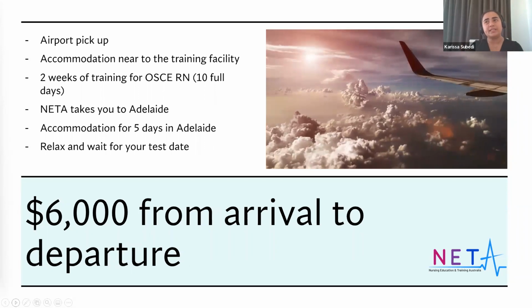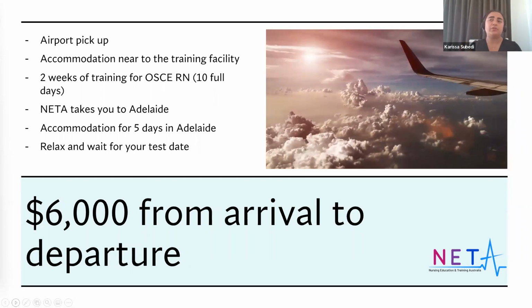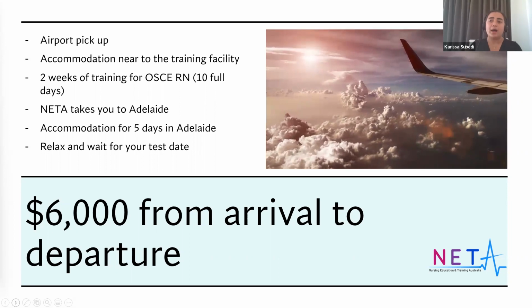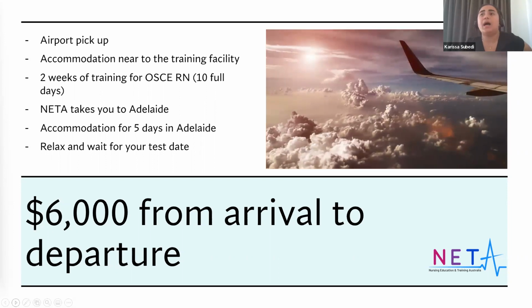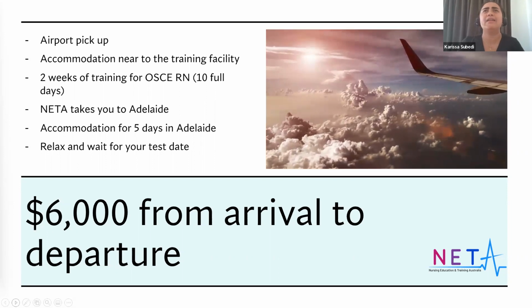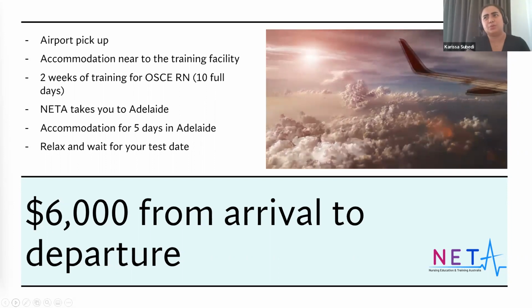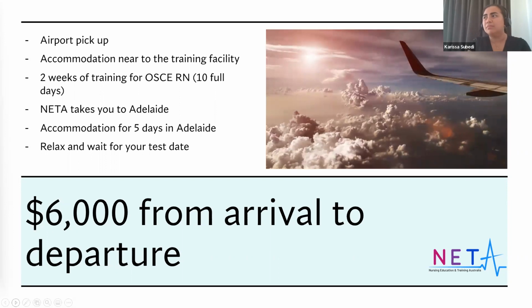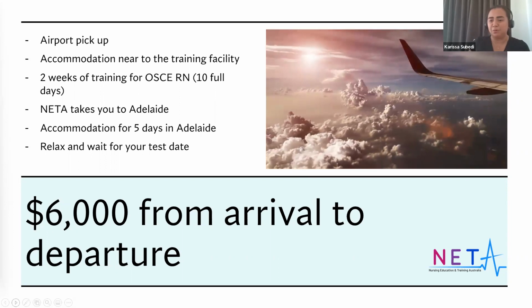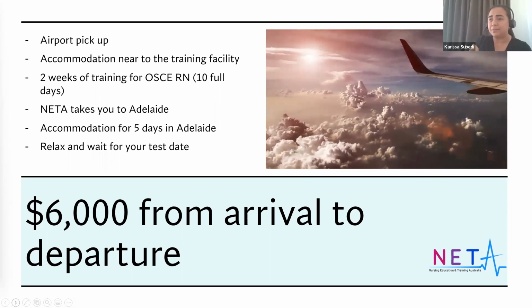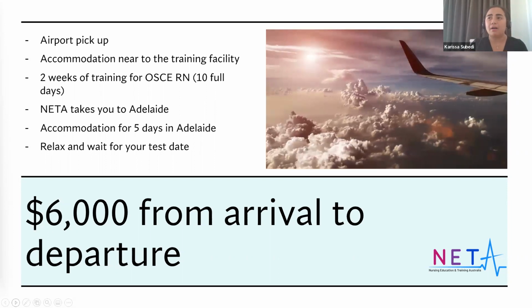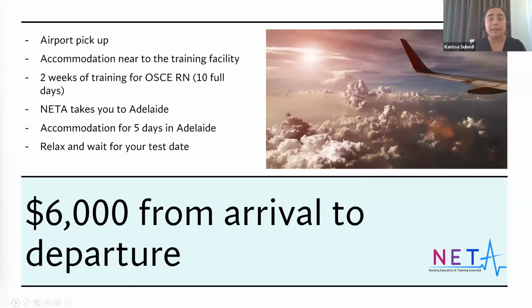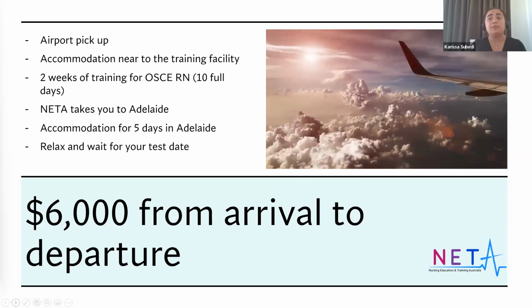Definitely with a short stay, you probably would be better off with an accommodation that offers short stay, because we can't probably get enough documents for you to be able to live in long-term accommodations at the moment. So that $6,000 from arrival to departure, definitely there are some plans for you to be able to pay this.